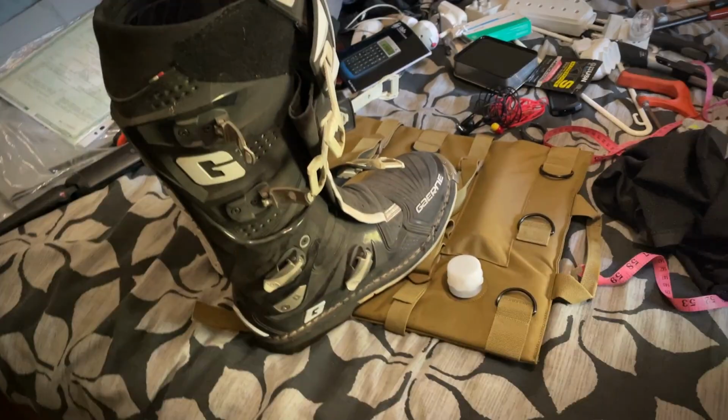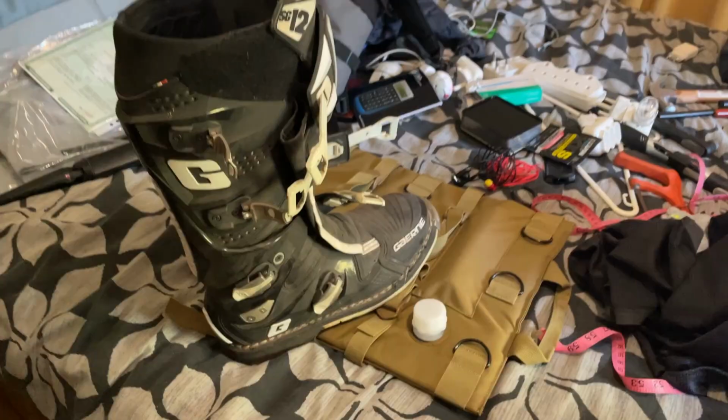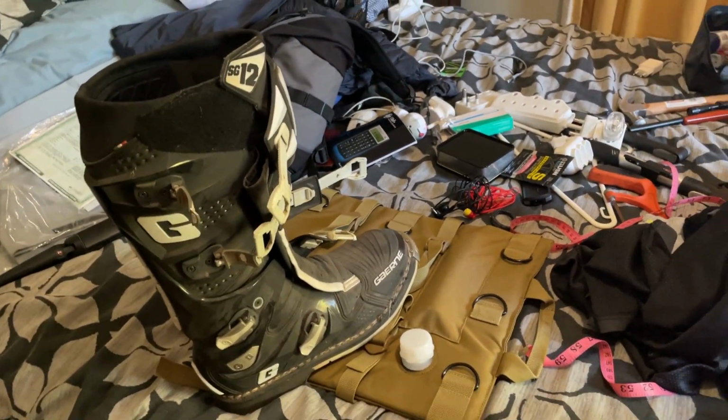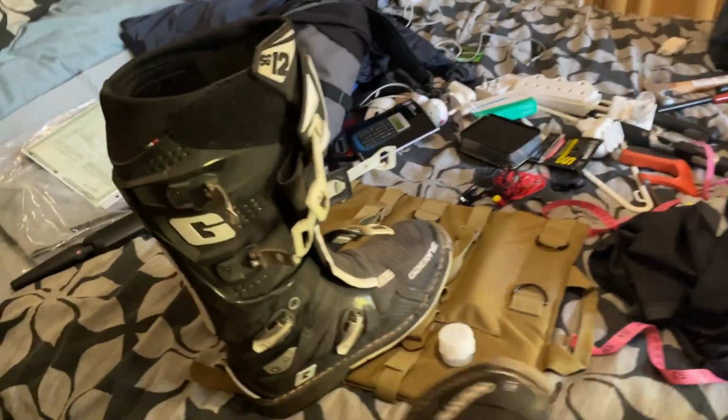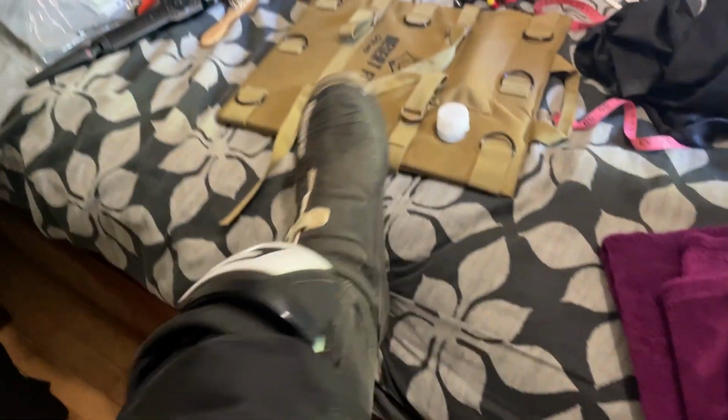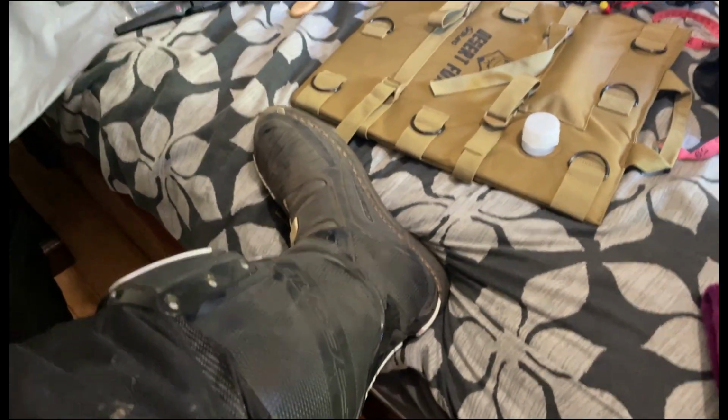Now these are the gurney boots that I got. It's really probably overkill for the stuff that I'm going to do. Let me attempt to put it on there for you. See, this is it. Don't mind the purple toe. The gurney boot fits nicely. It's very solid. It's probably overkill.